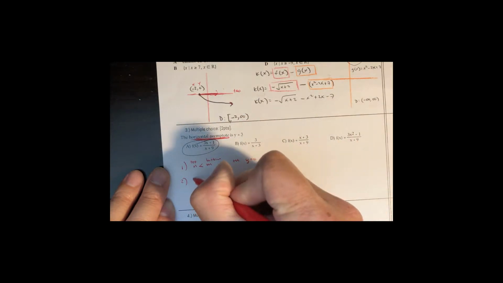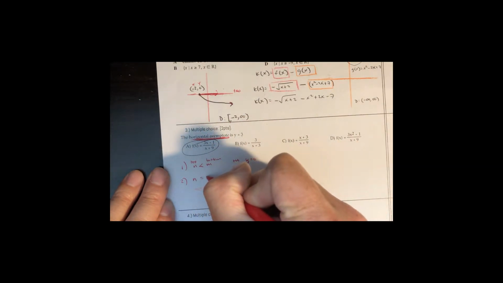If the numerator, the top degree, is equal to the bottom degree, then your horizontal asymptote is, you're basically reducing. Some special words that we said was just reduce. And then it's really a divided by b. Thirdly, if the numerator has a greater degree than the bottom, the denominator, then your horizontal asymptote is none. And basically what you have there is, I believe, a slant asymptote.